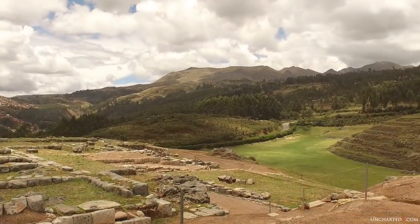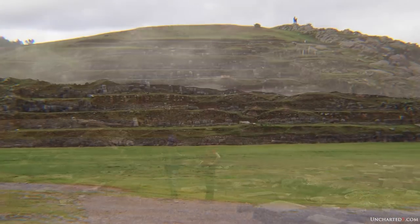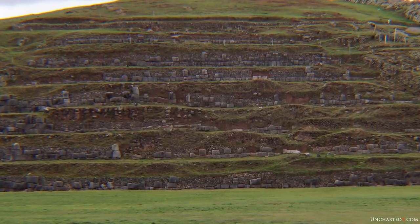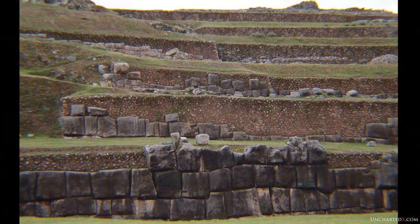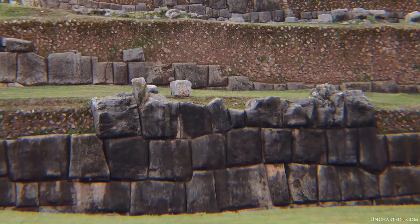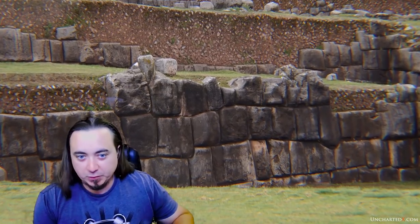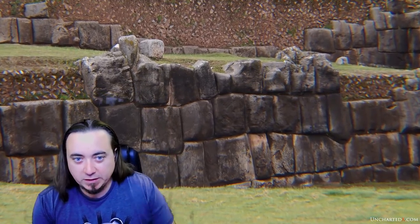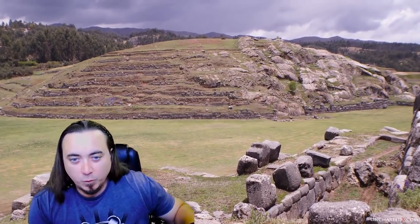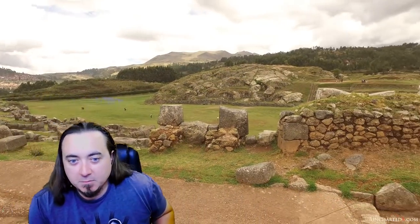As we walk up here, we get a better view of the Rotodero. A lot of the cellular walls on the Rotodero are quite large as well, with multiple terraces over there. Very few people really go over and take a close look at it. What's interesting over there is you can actually see that the level of the rocks goes down into the ground, which tells you that maybe the original ground level wasn't where it is today — or they deliberately built a wall heading directly into the ground. To me, it's more likely that the ground level was at a different place, and what we experience on the site today is the result of modern excavation.